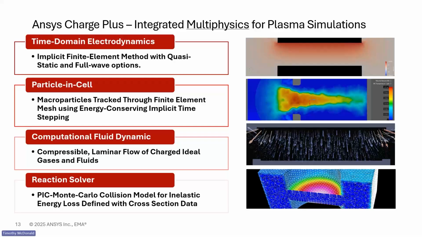So ANSYS Charge Plus is integrated multi-physics for plasma simulations. In this product, we are solving the time domain electrodynamic equations. They're solved on an FEM basis using the potential formalism, and those equations are solved in the time domain. And we couple that with a particle-in-cell solution. If you're not familiar with PIC, it's easy to imagine, because this is the most brute force, low level method to solve fluids or kinematics.